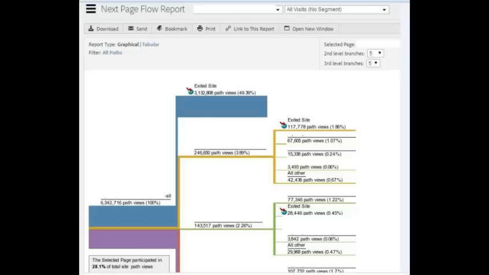You can see previous page flow, so you can see where they're coming to that content, site, section or destination of interest, and then where they're going from there.